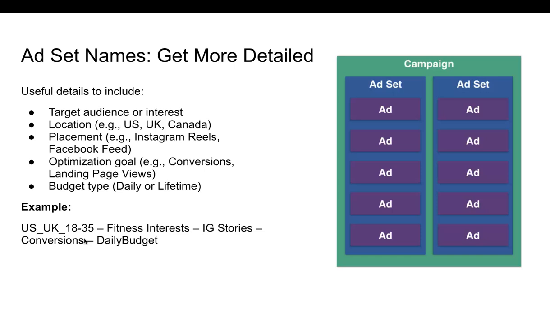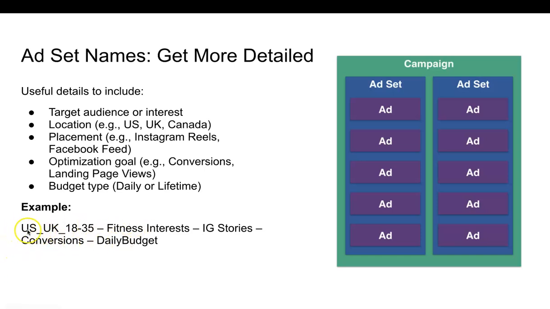Next, we have the optimization goal. Are we trying to get conversions? Are we trying to get landing page views? And then we also have the budget type. Are we doing daily budget or lifetime budget? So here's an example down below.